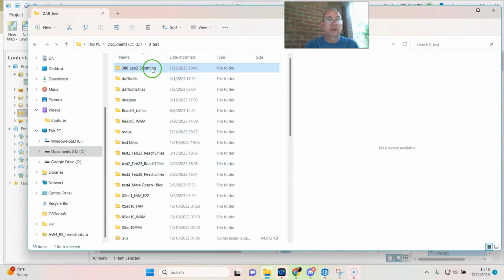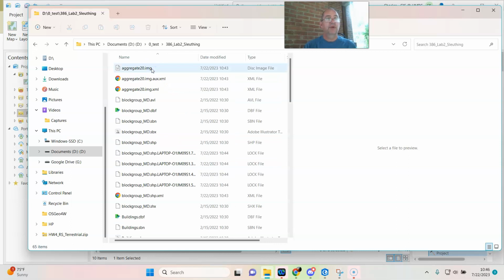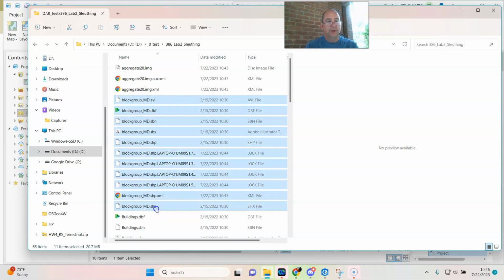these files. In the Lab 3 Sleuthing folder here now I'm looking at the Windows File Explorer, the native tool for exploring data in the Windows environment, not in ArcCatalog. I don't do this much when I'm working in GIS, but sometimes it's helpful to look at the actual structure of the files a little bit deeper. And here you'll see, for example, block groups. I have all of these files associated with block groups.